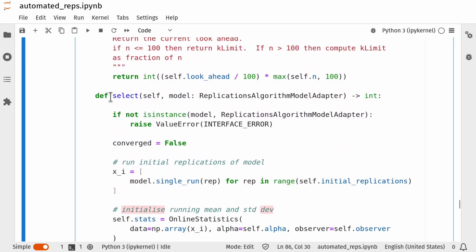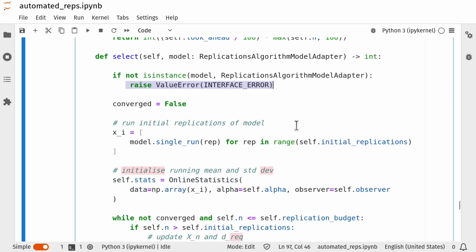But our method signature of our select function looks slightly different. So rather than passing in the scenario and the metric, now we pass in an instance of a replications algorithm model adapter, our protocol, our interface. Okay, and we can have a bit of validation here to just check that the model adheres to that interface. If not, we can raise a value error and stop this from ever being run in the first place.